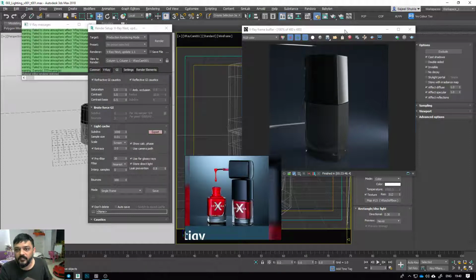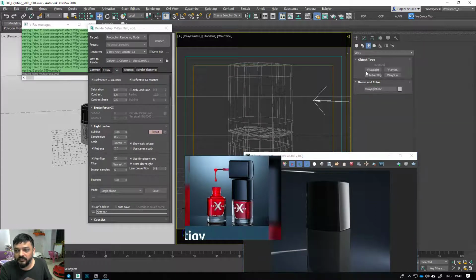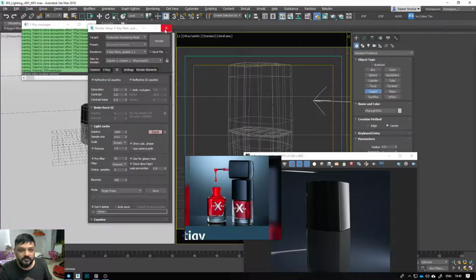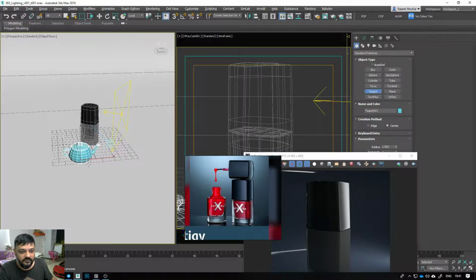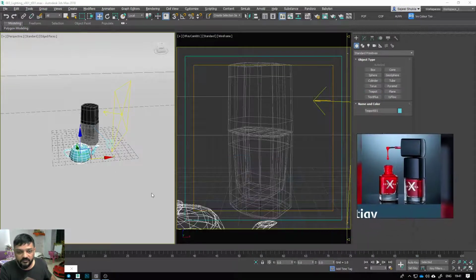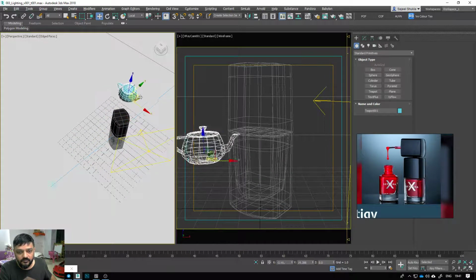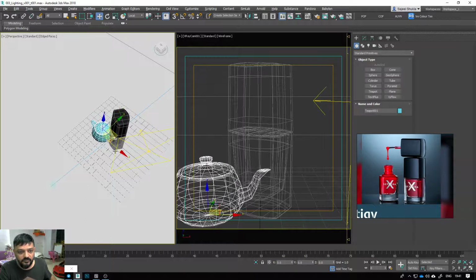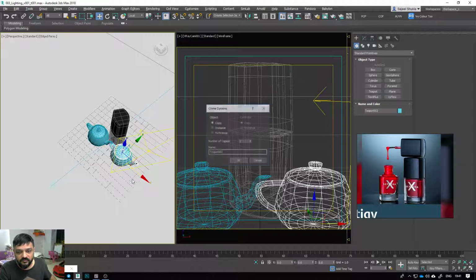So to give you a very quick example, let me put a teapot here, close this guy for a second, minimize this, and have one here.